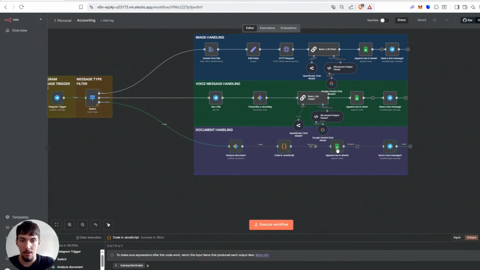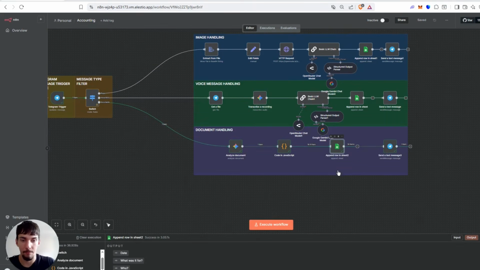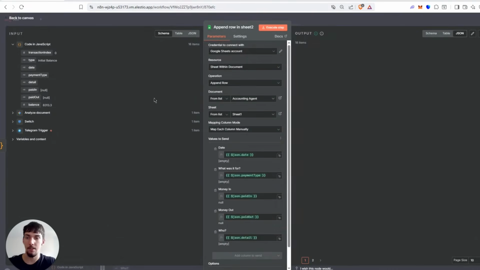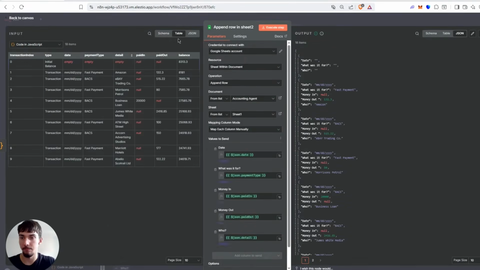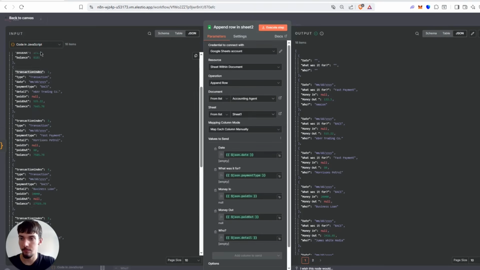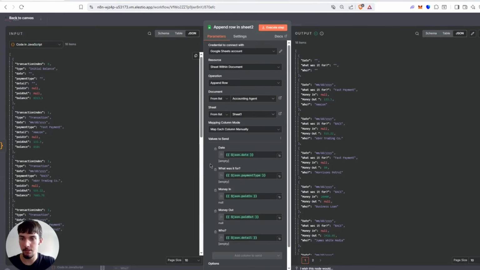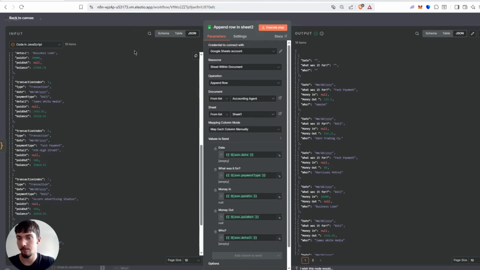And then here, let me show you. It'll just output the variables, as you can see here. Just put date, who is it for, payment type, paid in, paid out, and the detail.